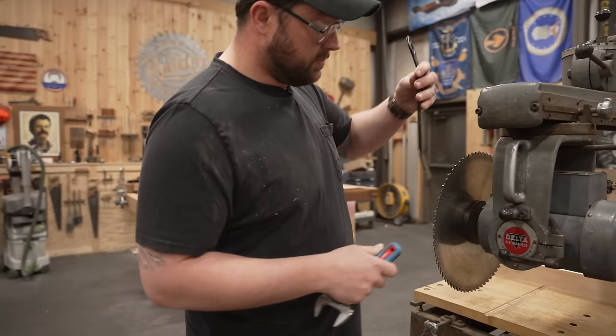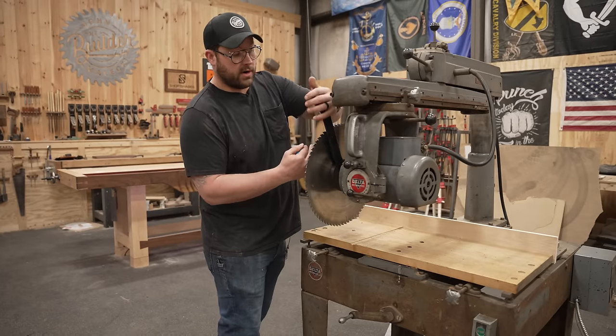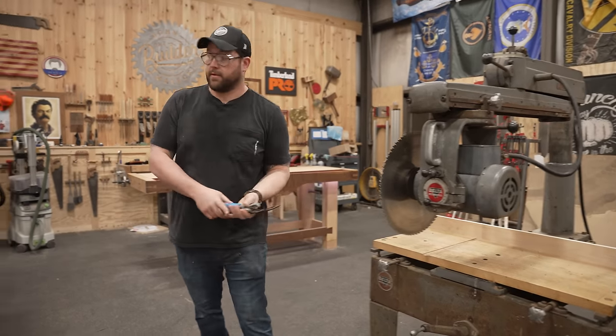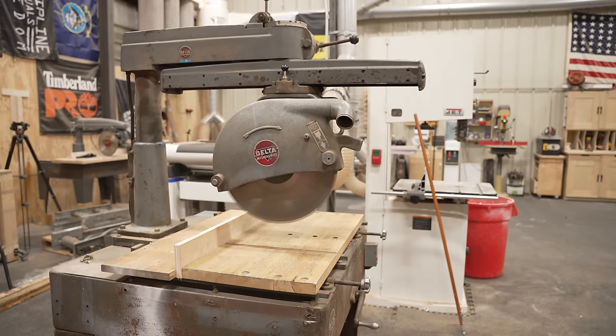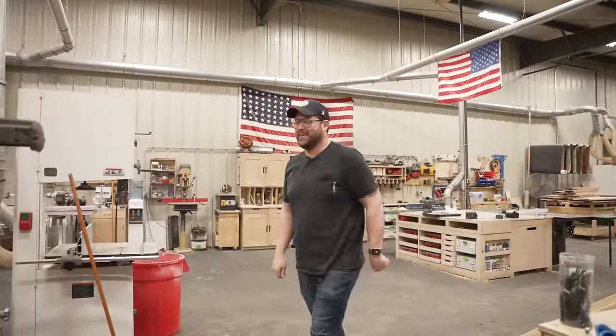And then I'm going to pucker up and we're going to make some crazy cuts. Let's see this sucker run first. And here we go. Holy hell.